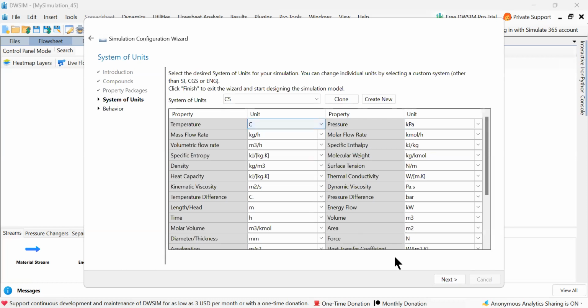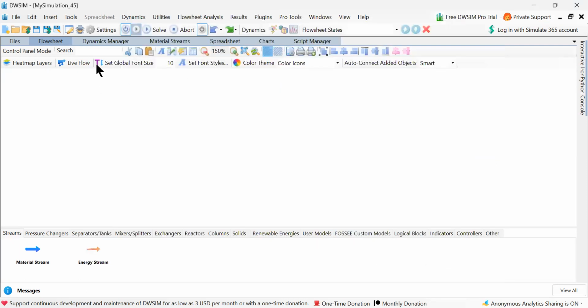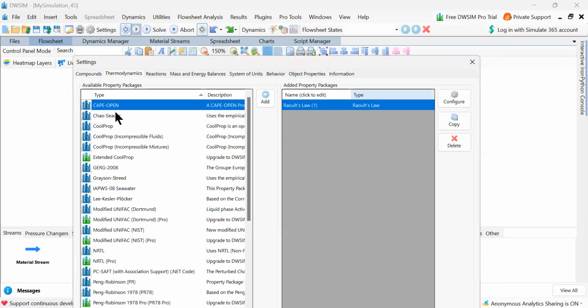I don't change this, and I press enter. So this is all done as per our particular system. Now let me go to finish, and then I go to settings, thermodynamics part. Already I've chosen Raoult's law, right?